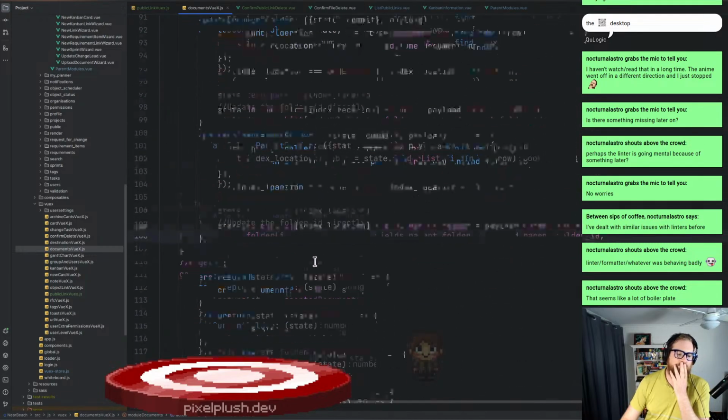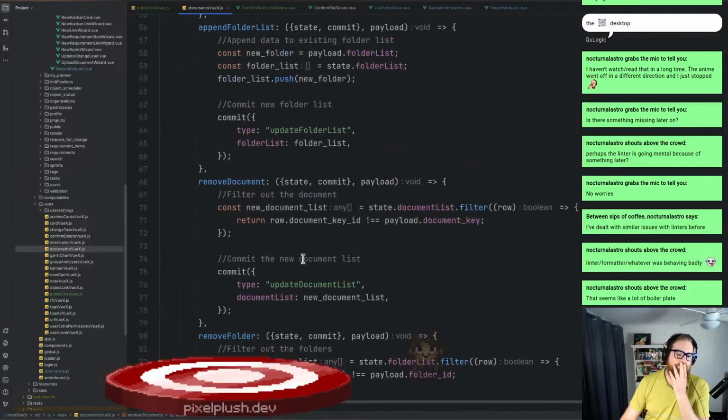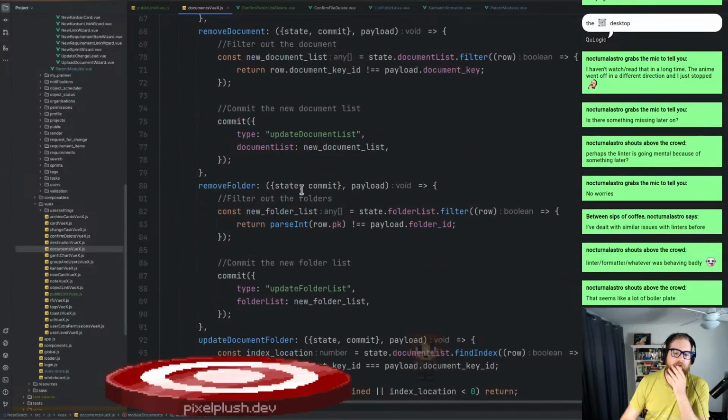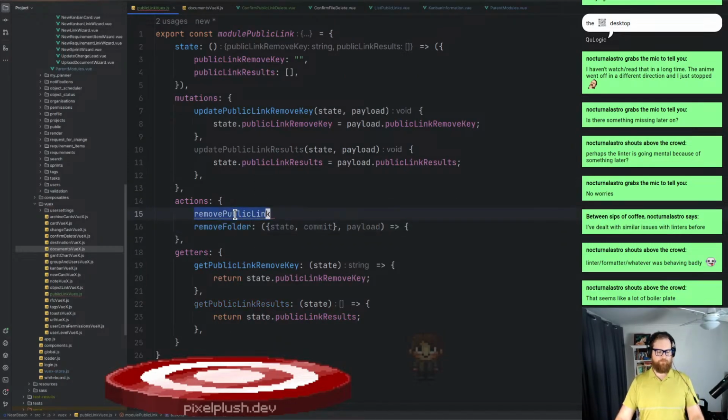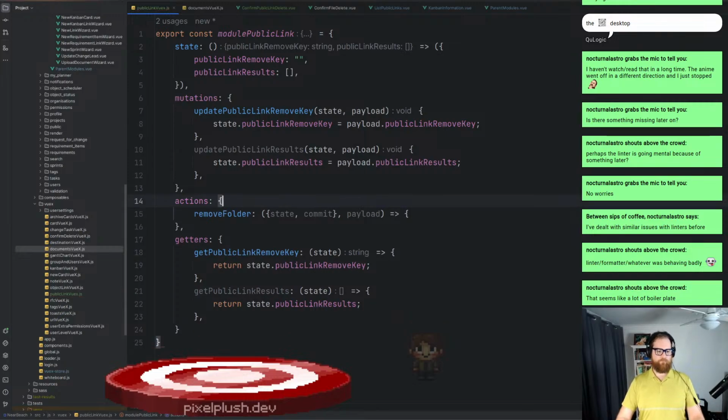Documentation. So be removed. All right, cool. So it's set up like that. Remove public link.